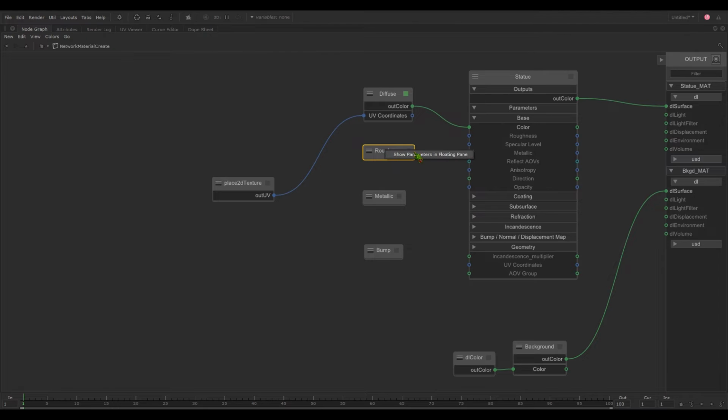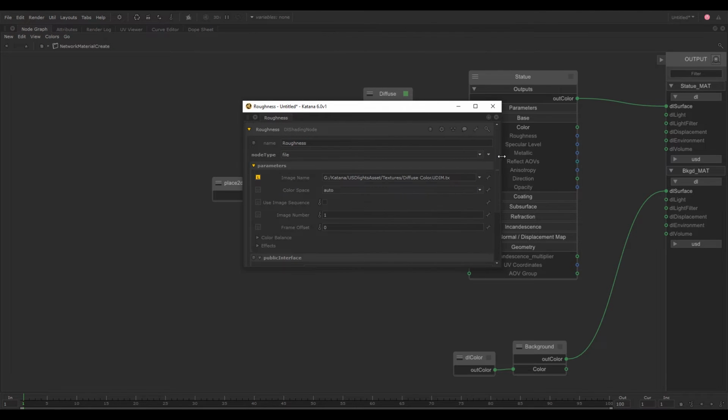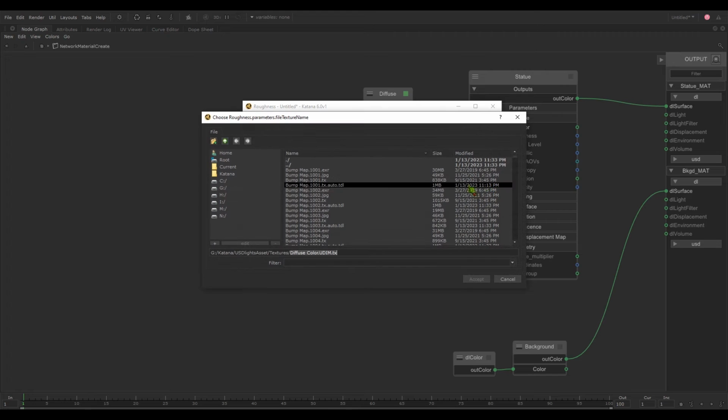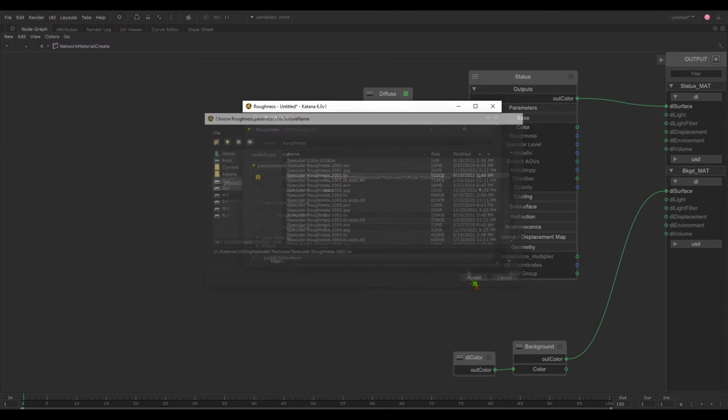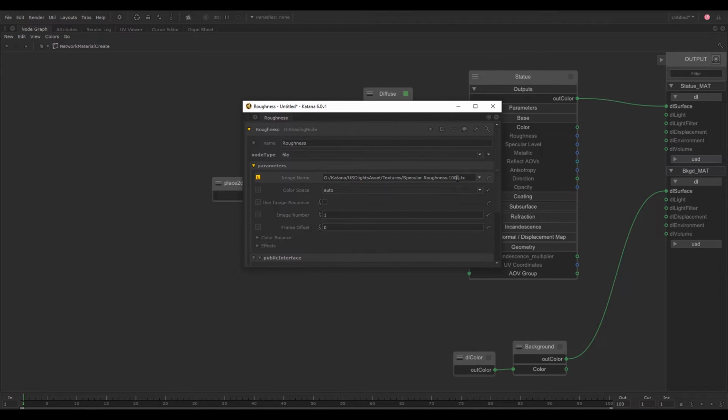Right click on roughness, show parameters, make it a little bigger so you can see the full line. If you already know the names, you can just change them directly, but it's also good to just view them. Scroll down to spec roughness. Select specular roughness 1001.tx. Hit accept. Remember to change 1001 to capital UDIM. And sometimes I'll just highlight that, Control C, so I don't have to keep typing that.